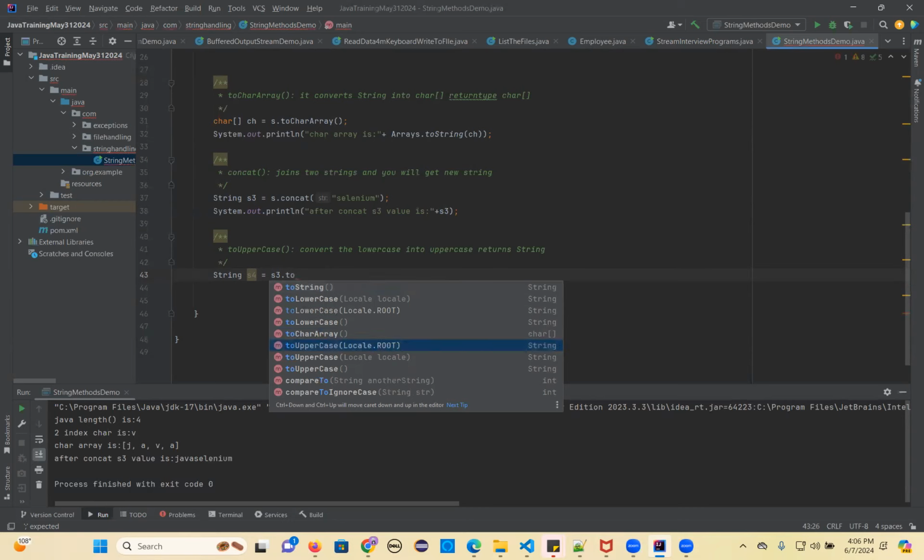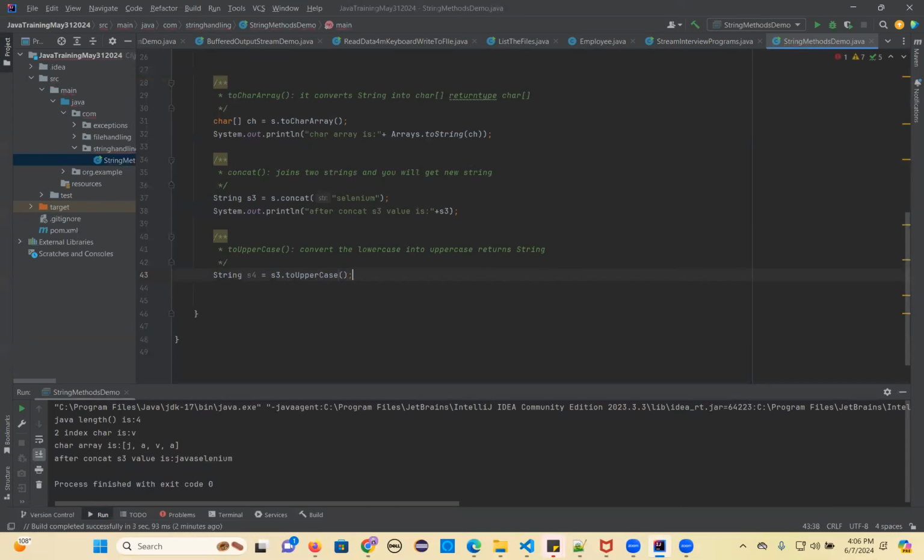So you can see all you will get here. The return type also it is showing on the right hand side, method after the return type is there. S3 value, S3 after converting into uppercase.